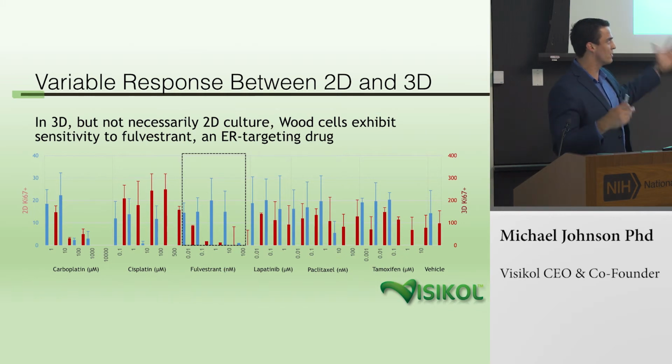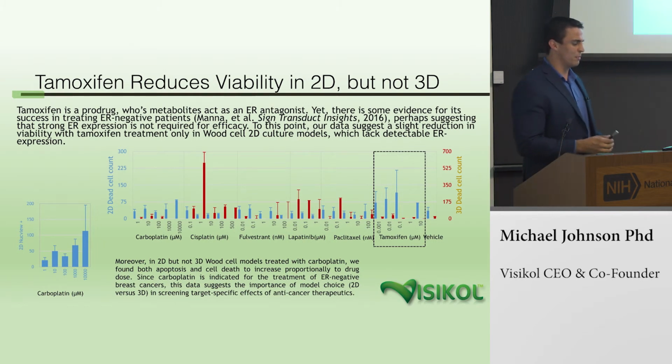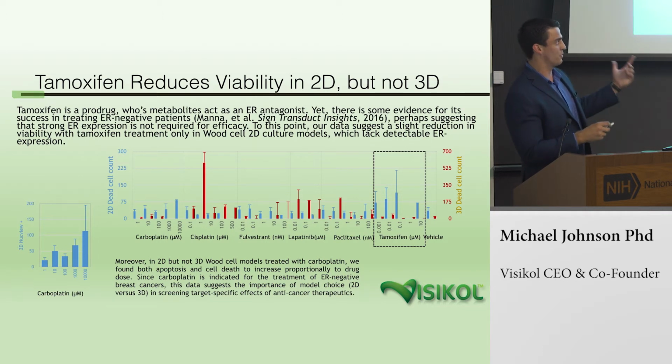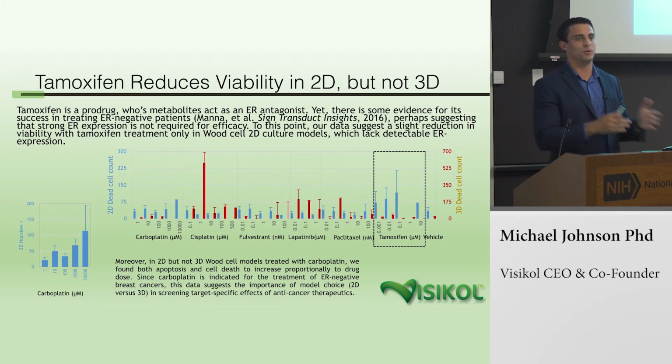So this is just one very simple example, but the point here is that 3D does improve many assays depending upon the type of research question that you're going after. And then looking at another example here, tamoxifen. We again see that, based upon growing in 2D versus growing in 3D, in just a small screen here, we get a very differential impact based upon what this drug is actually indicated for. So we're looking at ER expression again, and the change here is again due to that expression difference between 2D and 3D.